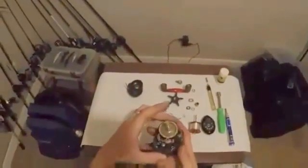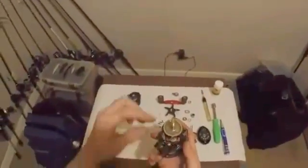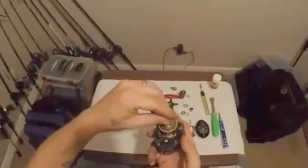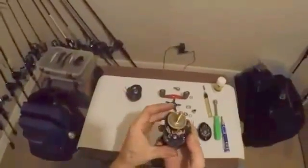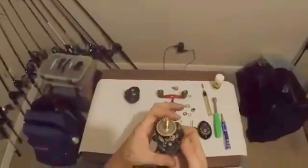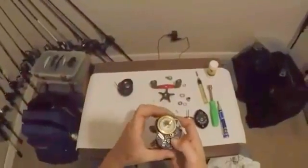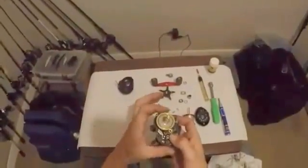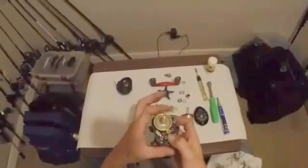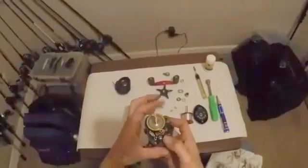Alright, now a lot of people like greasing up their main gear. Me personally, that's why I put a bigger dab right there, because when you spin this, well, of course it's not working, but you spin your gear, it's going to spin the other gear and it's going to pick up that grease and put it right on your main gear. So alright, see, the grease gets all on there, no big deal.